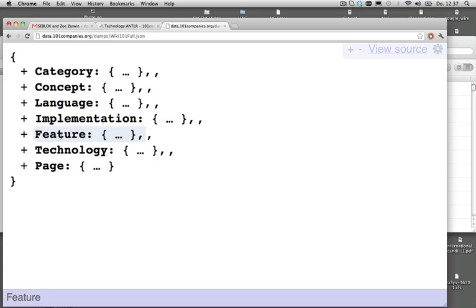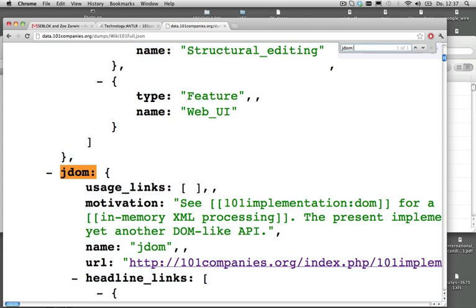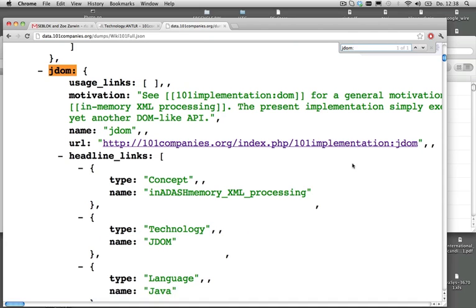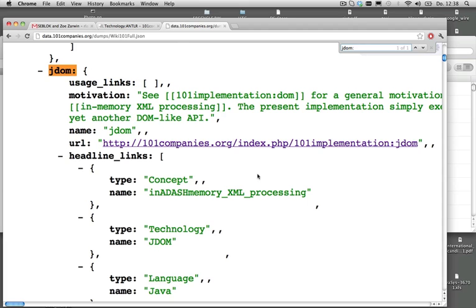So for us here, let's just drill a little bit into the implementation pages, okay? And just to have an example, let me indeed look up, for example, the JDOM implementation. Okay, here we go. So here is basically the part of the JSON dump that deals with 101 implementation JDOM, right? So all the sections of the wiki page for that implementation are somehow represented here.